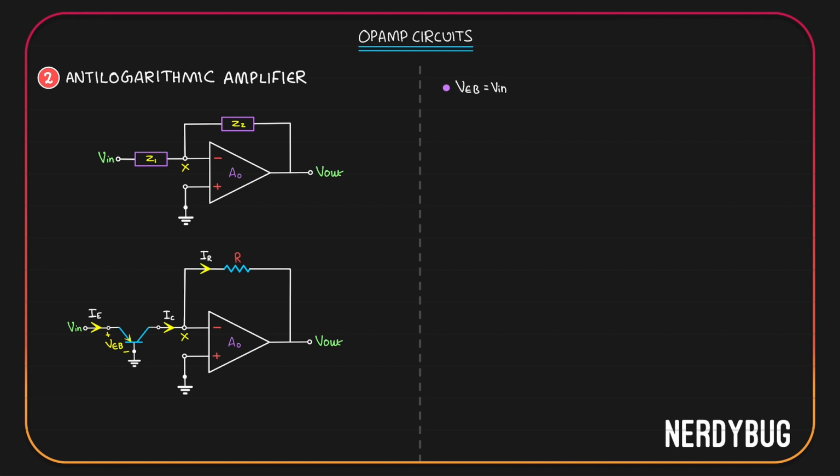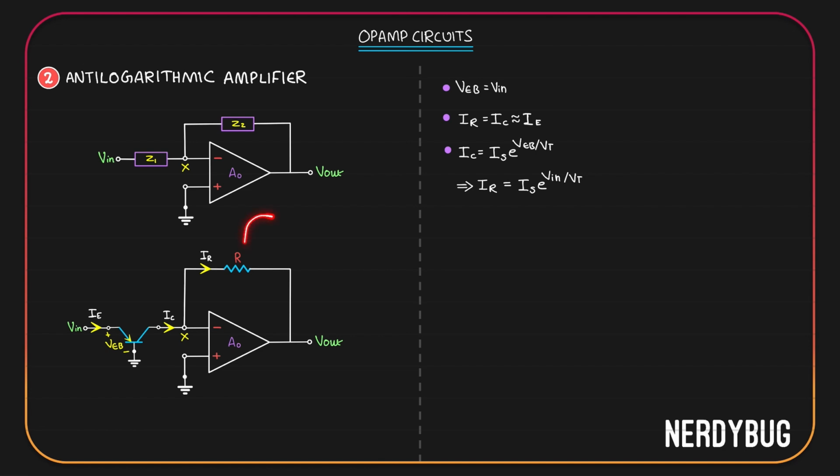Now, for a transistor, emitter current is almost equal to collector current. Here the collector current will be equal to the resistor current. So we can write IR is equal to IC, and they are approximately IE itself. IC is the collector current. It is given by IS e to the power VEB by VT. VEB because we have a PNP transistor. But VEB is V in. So we can write IR is IS e to the power V in by VT.